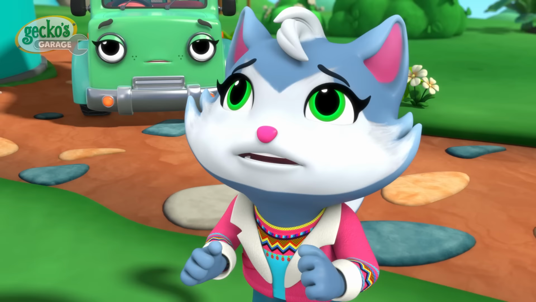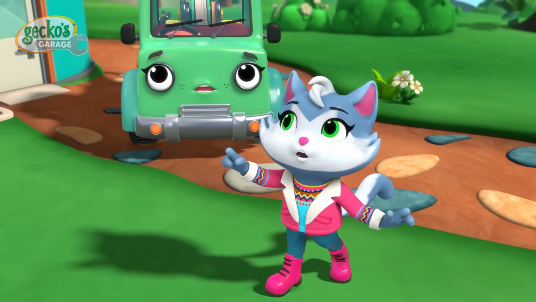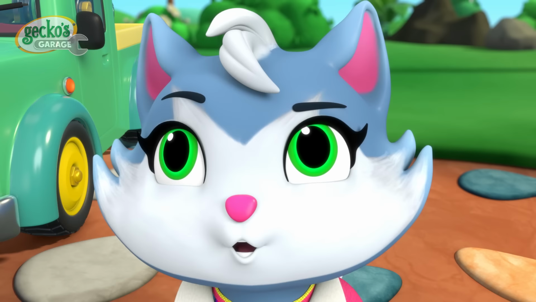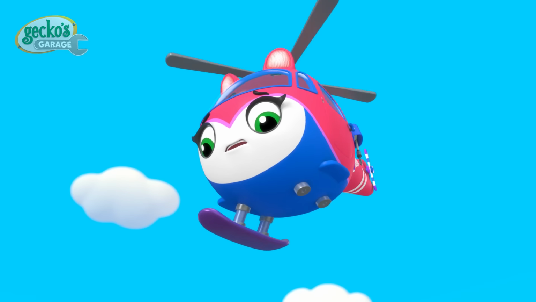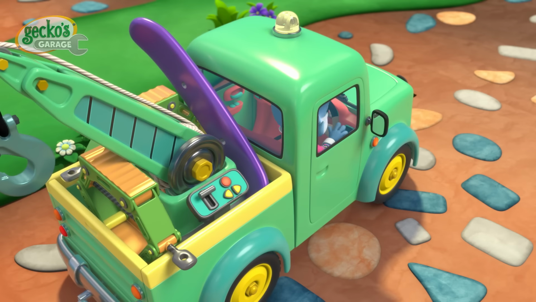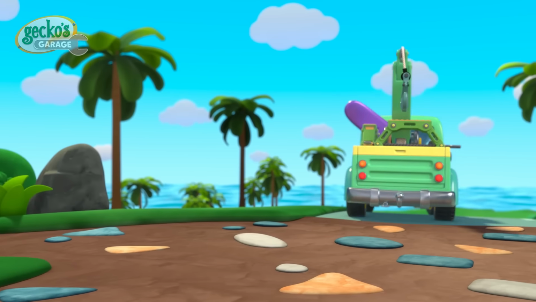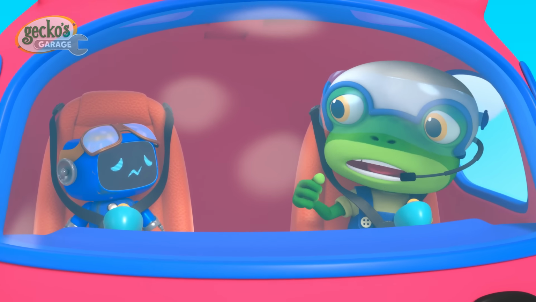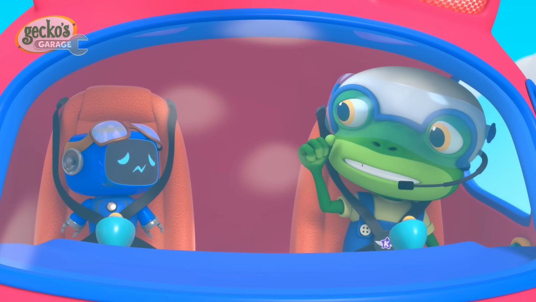I'm coming! Mother, Helena can't fly herself without an autopilot, and Gecko has never flown a helicopter before. We need to help. Vamanos. Let's follow that helicopter! It's okay, Blue. We just need to stay calm and keep flying steady.